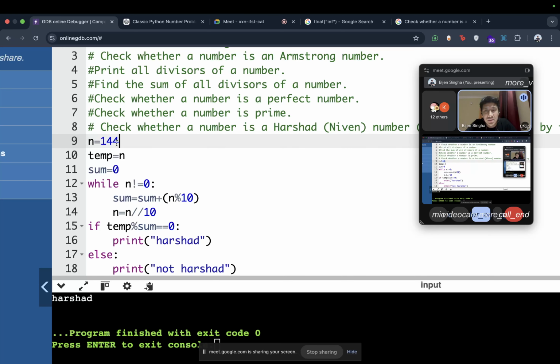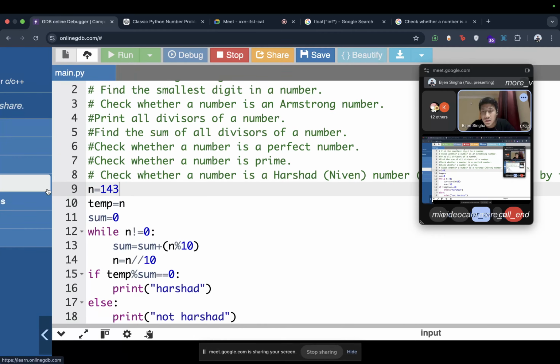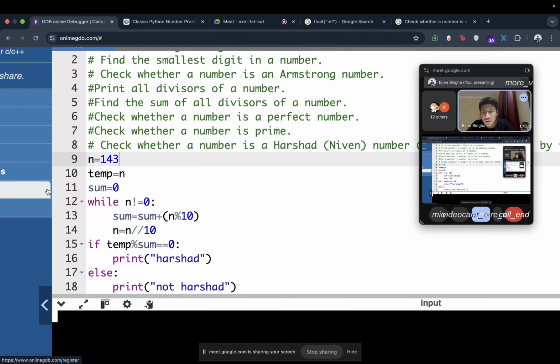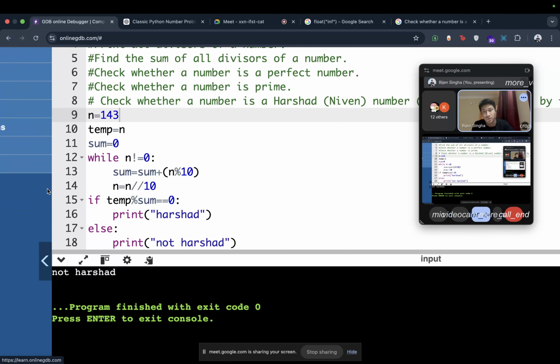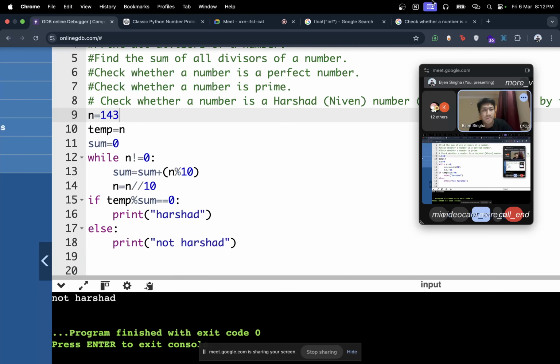So is 144 divisible by 9? 144 divided by 9. Yes, right? Okay. So 143, let's see. Should not be harshad. Not harshad. Yeah, so it works. Tell me, understood or not?